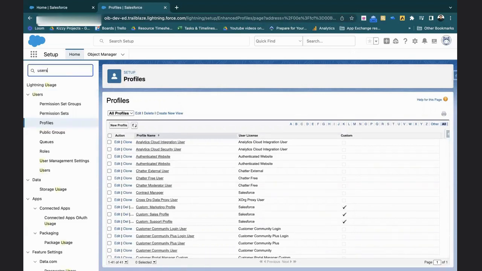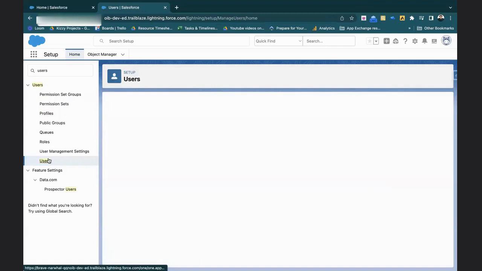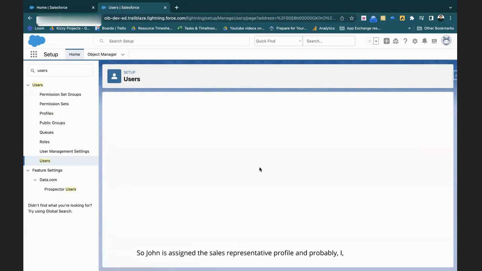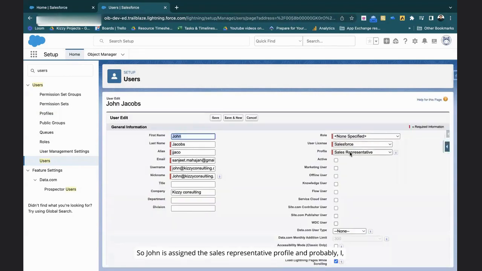Let's go to the users. On users, I have two users here, Nick and John, right? John is assigned the sales representative profile, and probably I have some license constraints, so I've not marked him as active, but you can mark it as active and test it out.